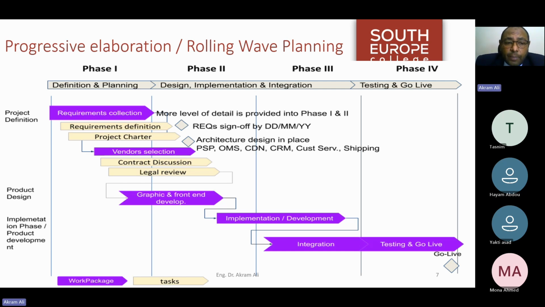And a phase gate is a point where I have to say go or no go for what follows. So at the phase gate of phase 2, I inspect the output of phase 1 and I decide a go or no go to proceed with the project into phase 2. So rolling wave is again a very good best practice for project planning and scheduling.